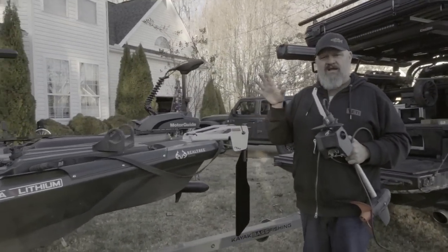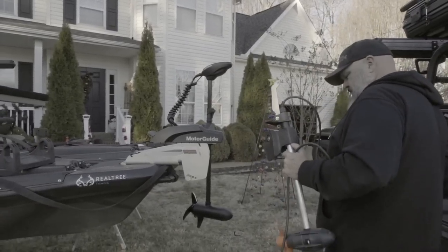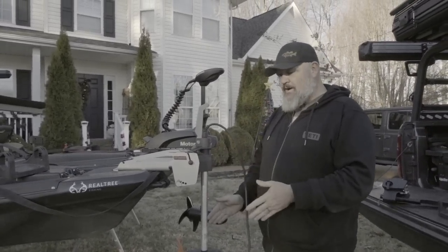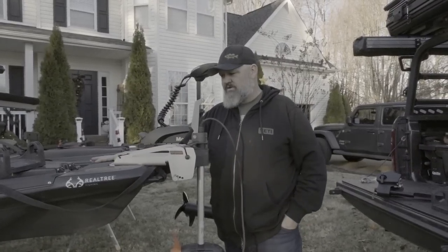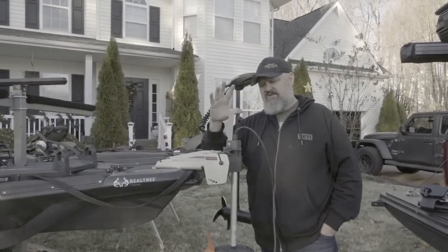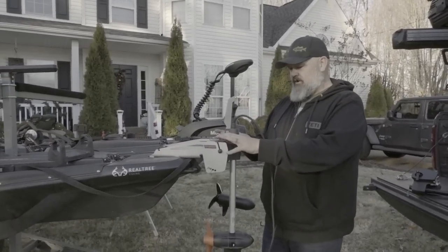I put the motor on the front in a rudimentary way — just mounted it, put the steering cables on, and steered with my hands to see if it would work. I was able to take the Torpedo motor, put it on the front of the boat, use the 403 — the lighter motor — turn it around backwards, hook my steering cables to it, and run it to the back. Now I've got a bow-mounted lightweight trolling motor option. What's also cool is this is effectively the only motor I know of that I can move from front to back depending on conditions. I'm still not 100% sure I'll use it in front because it doesn't have the kick-up feature.